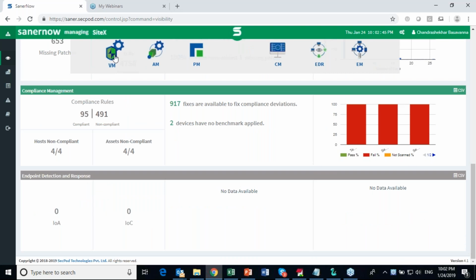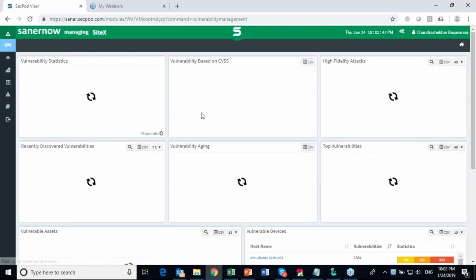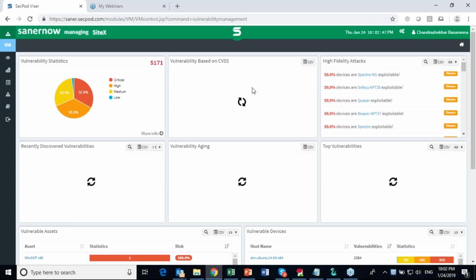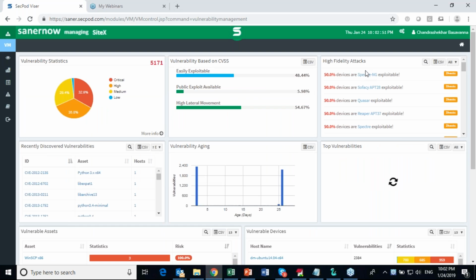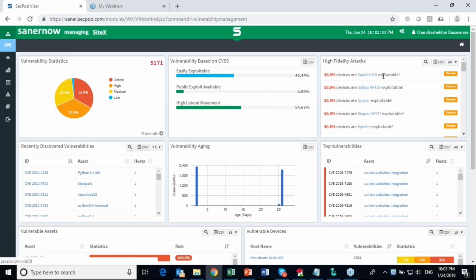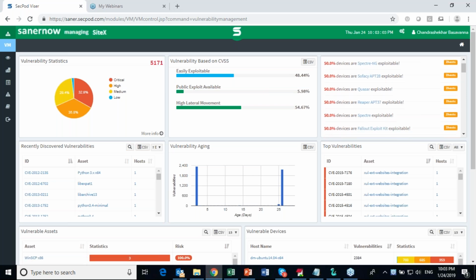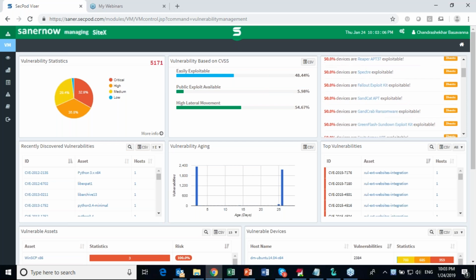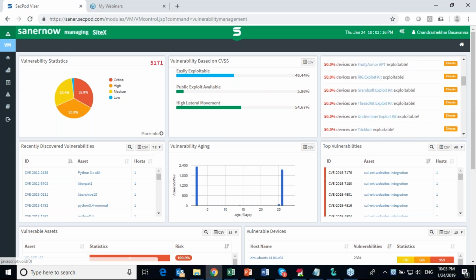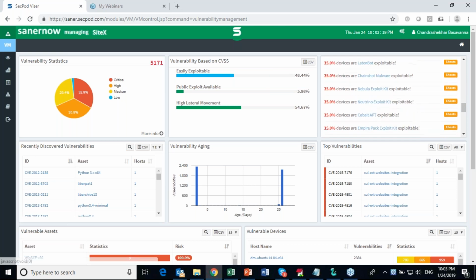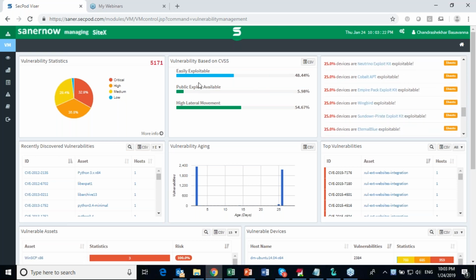So the vulnerability management tool provides criticality, the severity rating for all of these vulnerabilities, and a map. This is something unique, a map of a vulnerability to a potential exploit kit or a ransomware that could exploit that particular vulnerability. Essentially telling us that these are the most critical patches that you'll have to roll out a fix for immediately. So this is a complete list of all of those attacks that could exploit the vulnerabilities in these 4 systems.